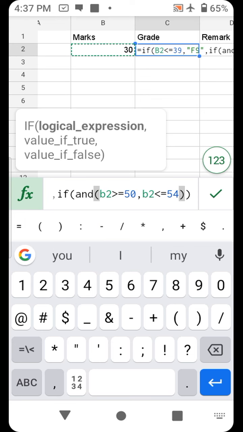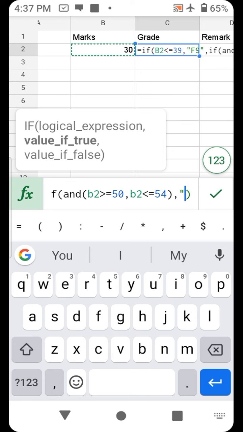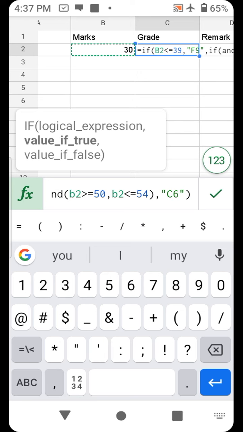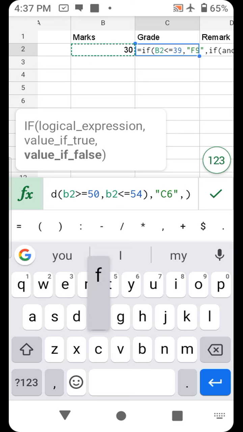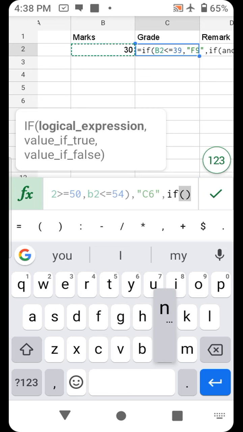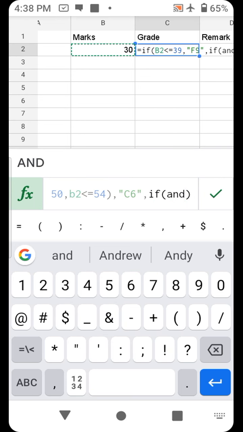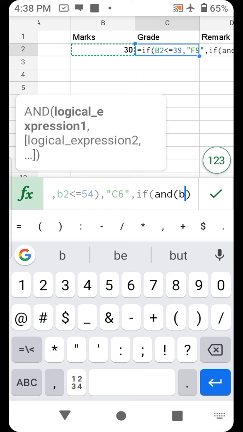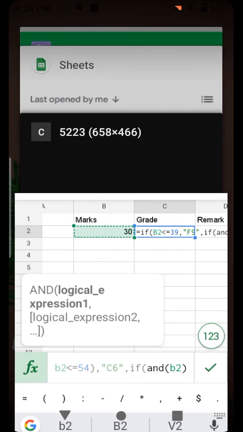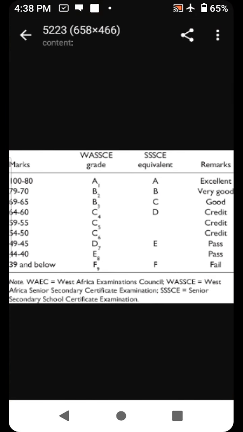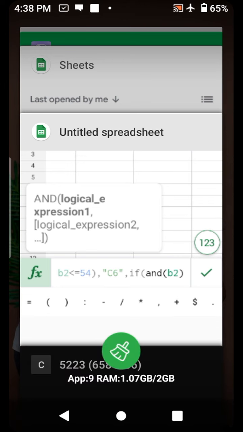Alright, you close the and, comma, then you print out C6. Okay. Next, if and B2, okay, what is next? Okay, 55 to 59.